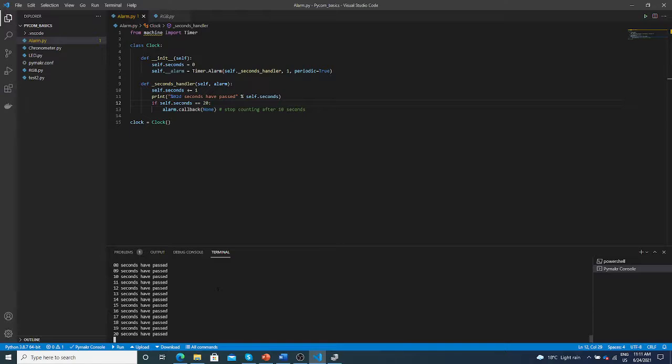So up to this level, we've done some exercises on interacting with a microcontroller. What we've done, we've connected the microcontroller to our computers. We've started a terminal, and we've performed some communication with the microcontroller. First, we instructed it to give us red, yellow, and green colors. Next, we started the alarm, and it was counting to 10. Then we edited the script, and we ran the script once again, and it was able to run for 20 seconds. So that's the end of this hands-on training. We've successfully interacted with the microcontroller. See you in the next video. Thanks.